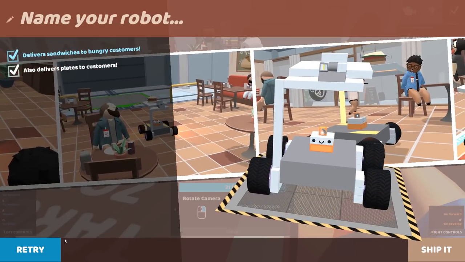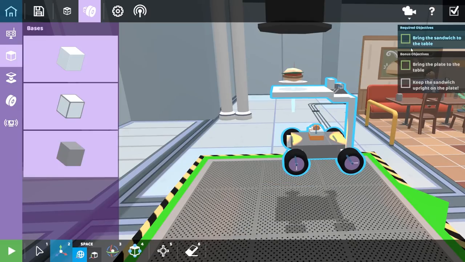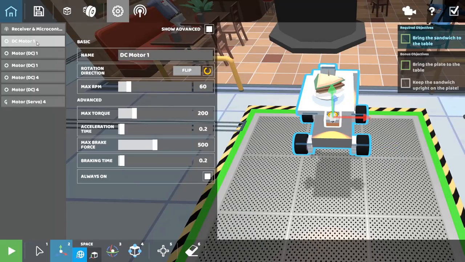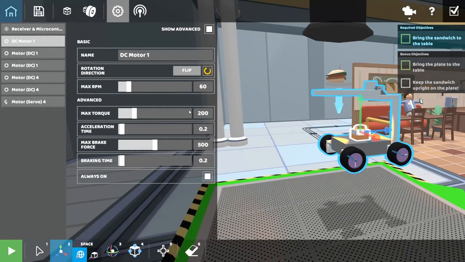All right, hold on. I wanna retry something, just because I wanna explore a little bit. Get rid of the hints, I don't need you. Controls, I could probably change. Show advanced, interesting. Properties, oh, of selected parts, right? Okay, so then let's do, yeah, DC motor. Oh, what, that's the motor of the headlamp. What? Okay, and then you can flip the direction, max RPM. Let's just crank that all the way up.